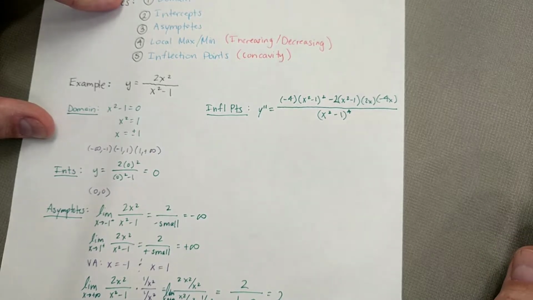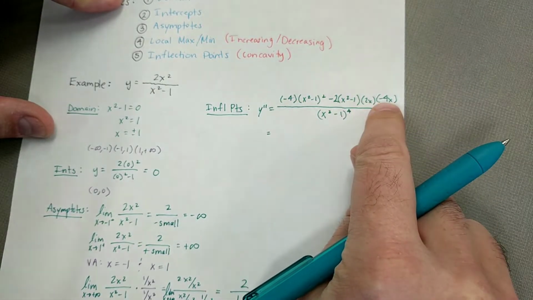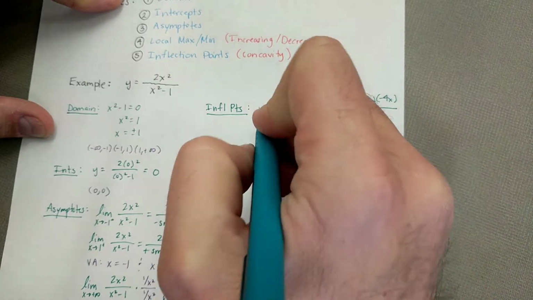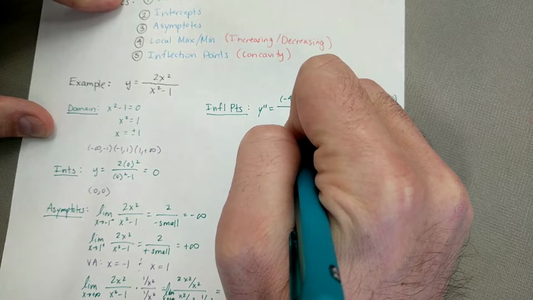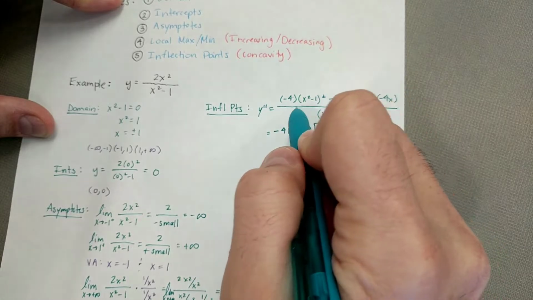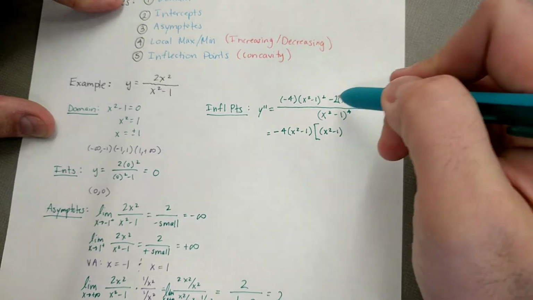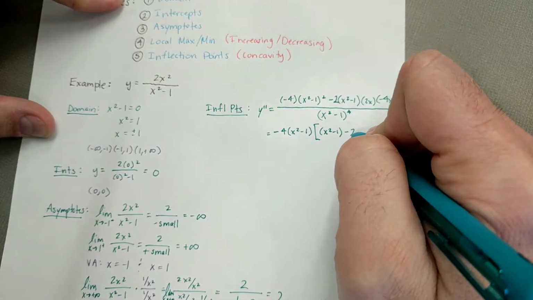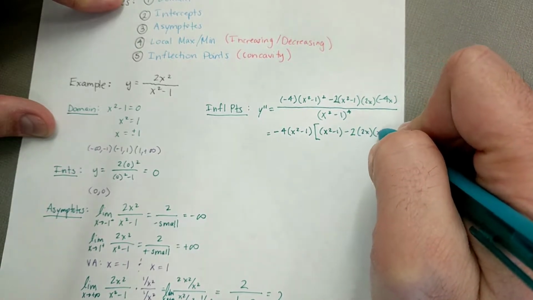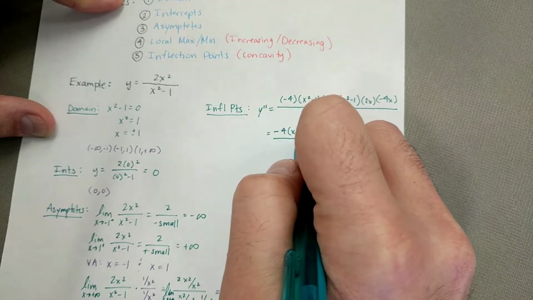All right, to proceed here, I'm going to factor out common factors. So looking at these two chunks of things, there's a negative 4 in common, and there's also an x squared minus 1 in common. So I'm going to factor that out. Negative 4 times x squared minus 1. So what does that leave behind? Well, in this first chunk of stuff, it only leaves behind one factor of x squared minus 1. And then over here, it's going to leave behind this minus 2, this 2x, and just x from there. This has been factored out, and the negative 4 has been factored out.